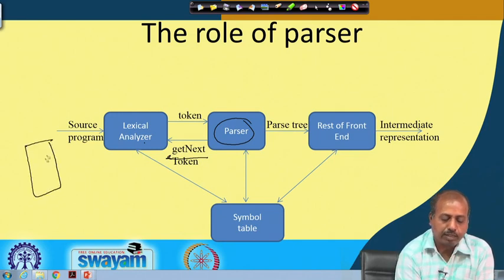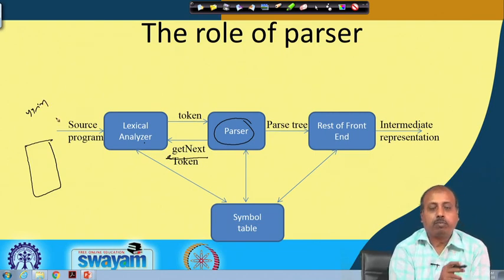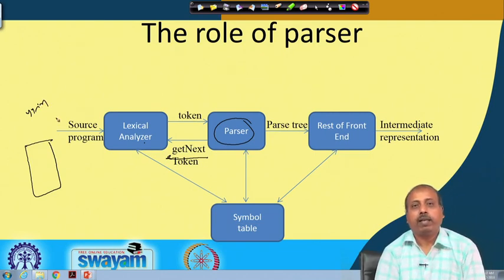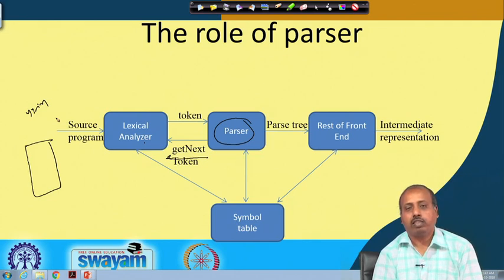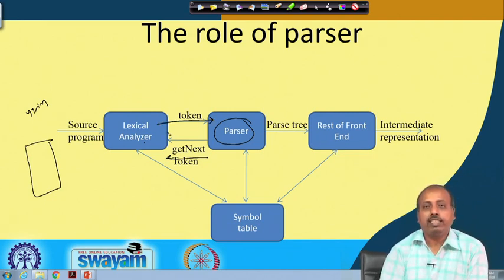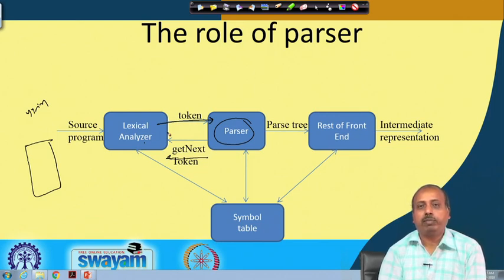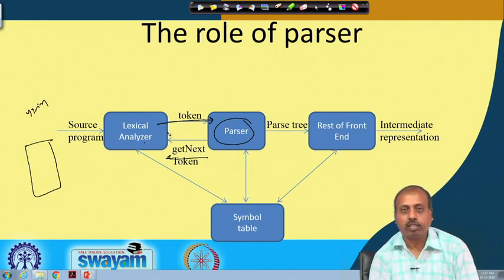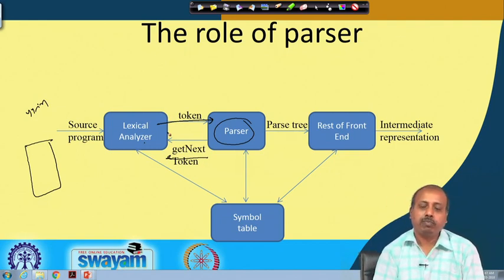If this is the source file, it has the pointer yyin, and from that pointer it will try to see what is the maximally matched token for the next part of the input. Accordingly it will find the token and return it to the parser. The parser, getting this token, will try to see what may be the corresponding action. It may follow a certain grammar rule for deriving the statement or the line of text.